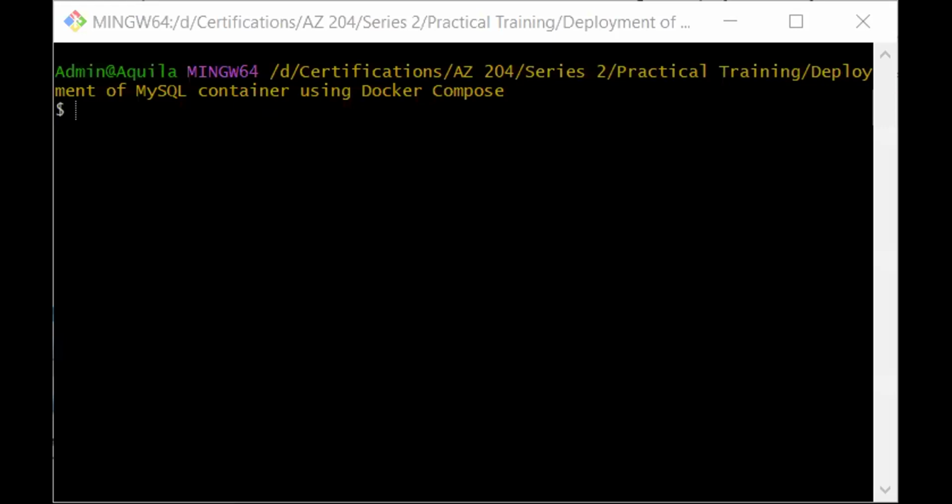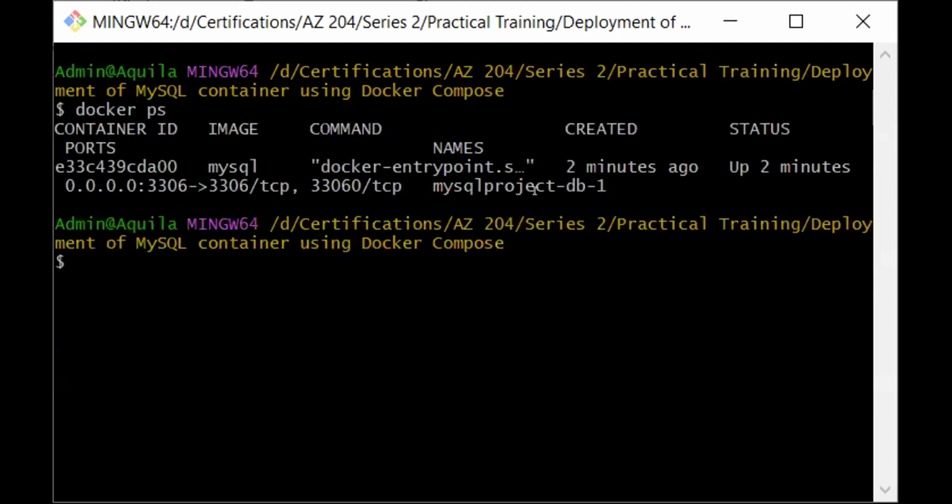So let me share. So let's see docker ps, and let's hope that our container will be running. Docker ps. Yeah, so our container is working. You can see it was created 2 minutes ago. So everything is working well.